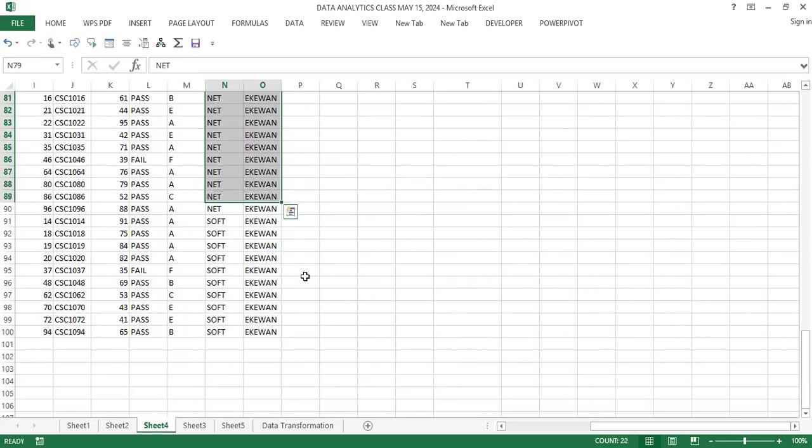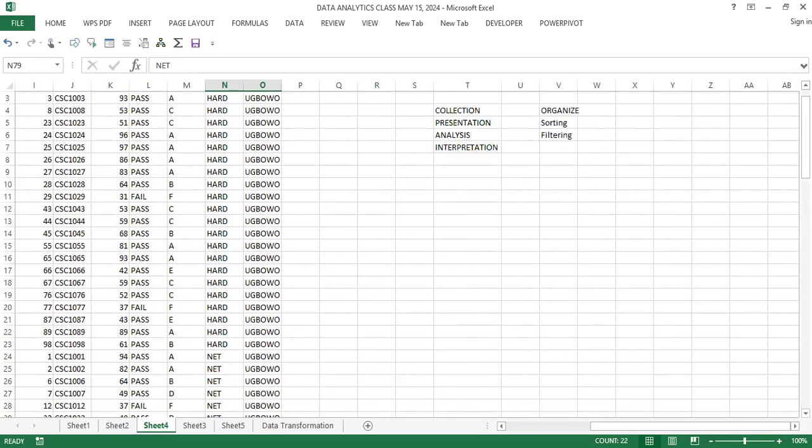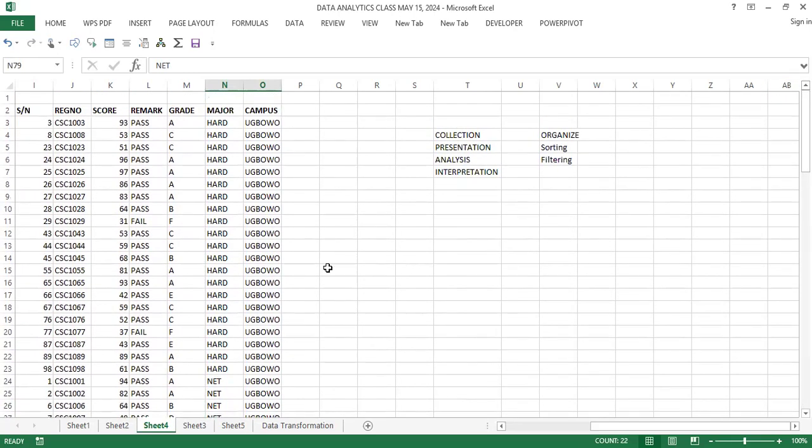Are you seeing the way it's organizing it now? So we are trying to organize data here. Sorting is one of the ways in which you organize data.